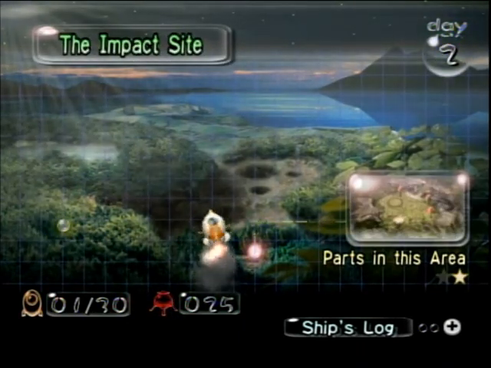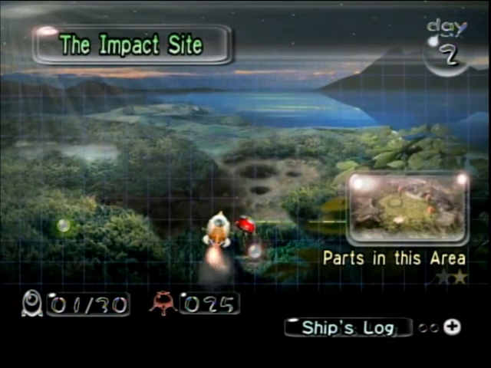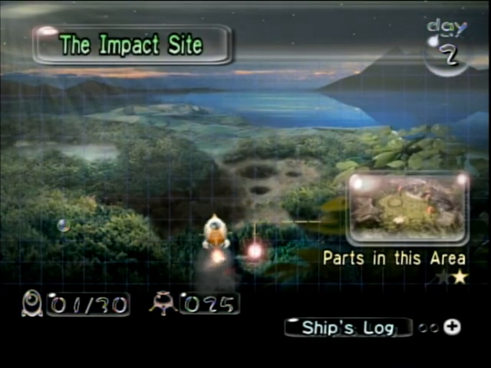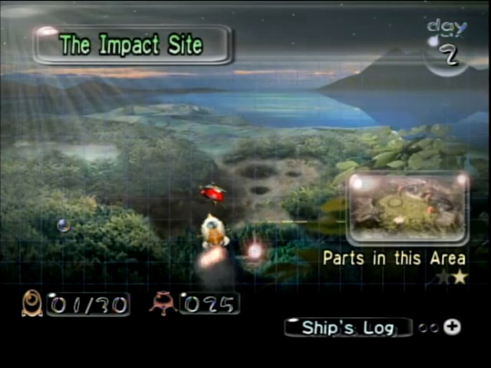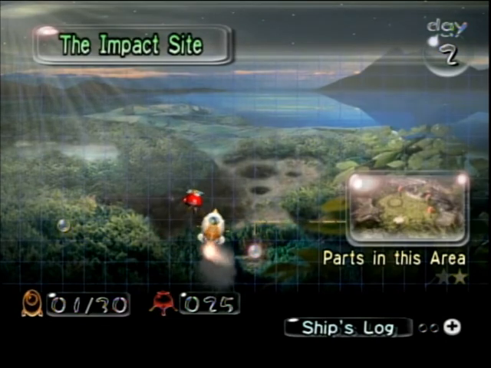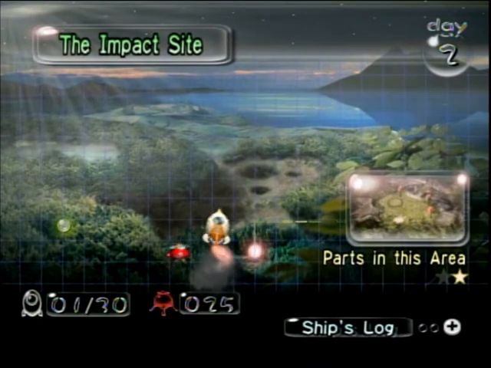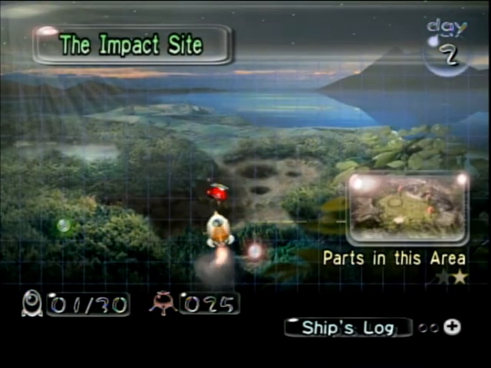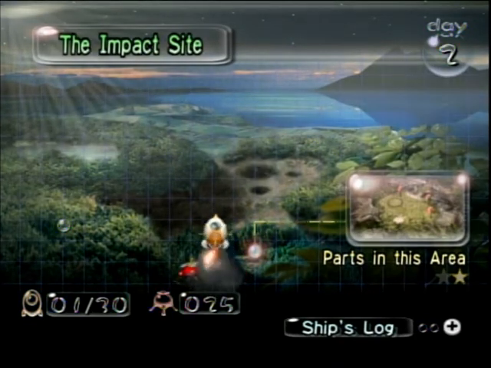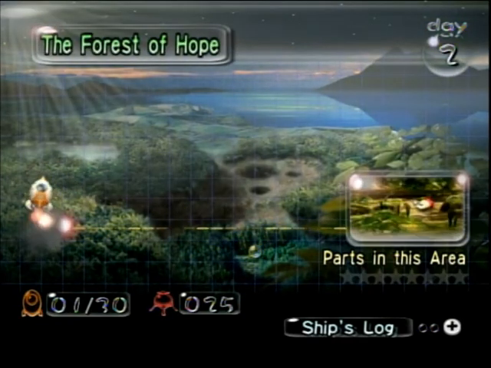In the last part, we went to the impact site and got the first ship part, along with 25 red Pikmin that we discovered there. We also found out that we were crashed on a distant planet, and that if we don't get all our ship parts back in 30 days, then we will be left behind, or we'll die. Well, not really die, I don't want to say that, because that's Nintendo when it doesn't say that he's going to die, just whatever. We won't get to go back to the planet Hocotate to see our family again, so we need to try and recover all the ship parts.